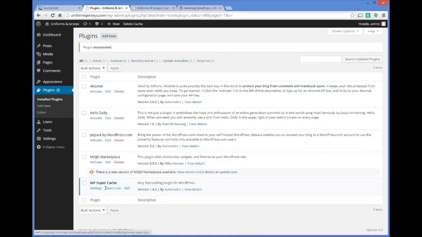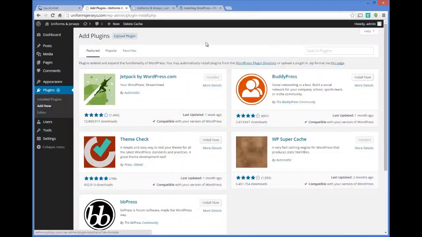And the next thing we want to do is go on over here and actually install another plugin called Google XML Sitemaps. So up here at the top where it says plugins, click on add new, and do a quick search for those plugins. So Google XML Sitemap.